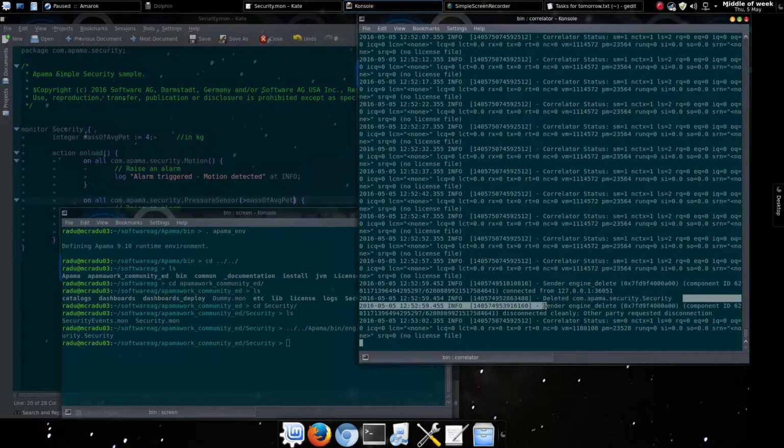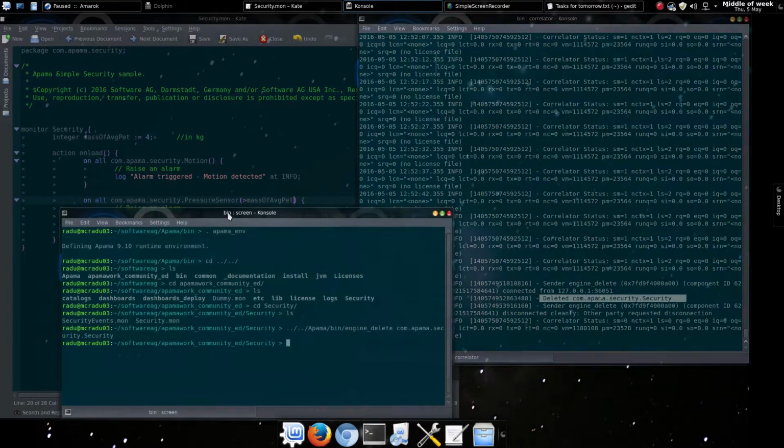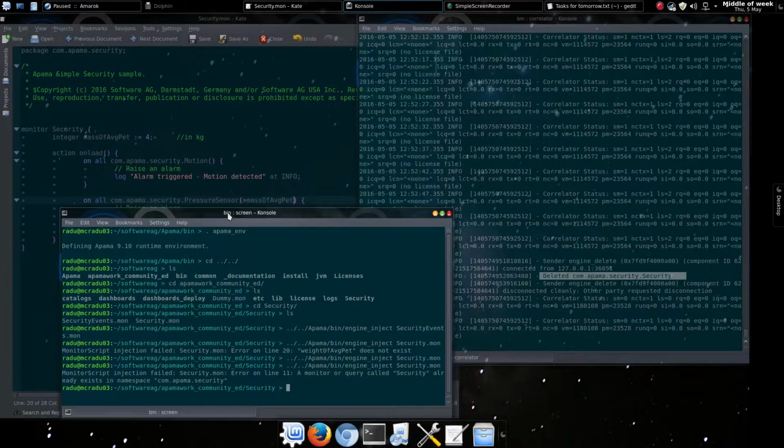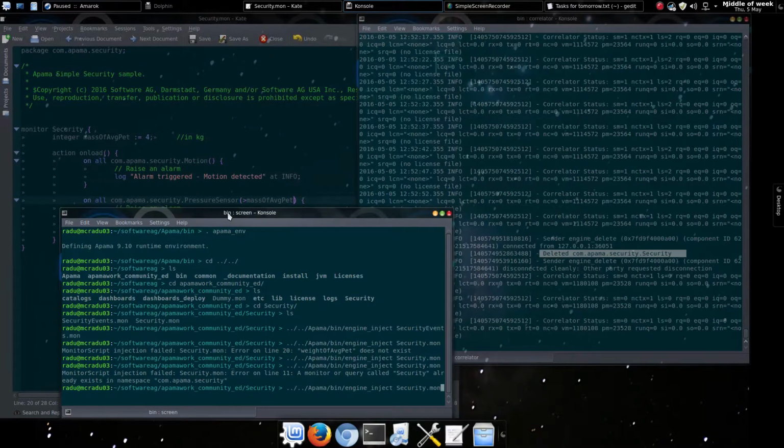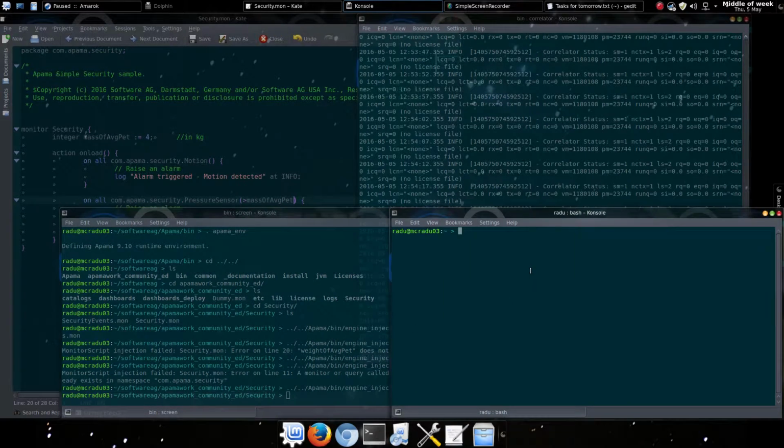If we want to go back to the inject screen, you can use Ctrl-A and then N or P to navigate between the screens. And they're also allocated numerically from 0, so Ctrl-A and then 0. We could make some alterations now to the code, but we're happy enough, so we'll go back and re-inject the monitor. Now let's look at how to send events into this project.